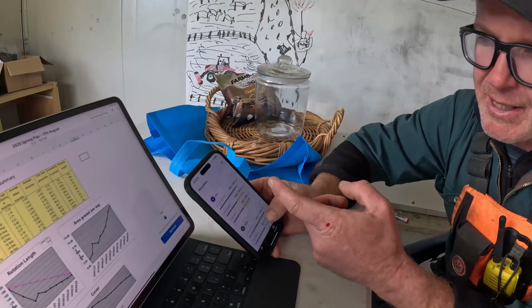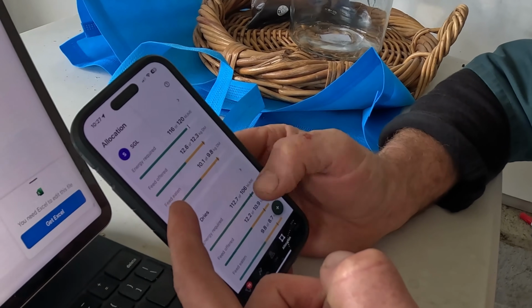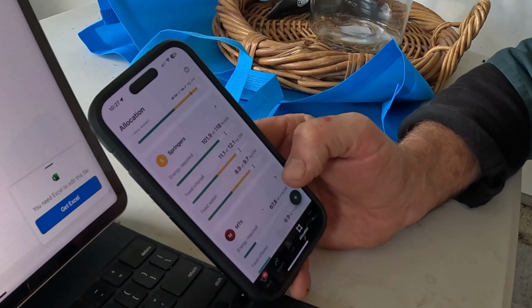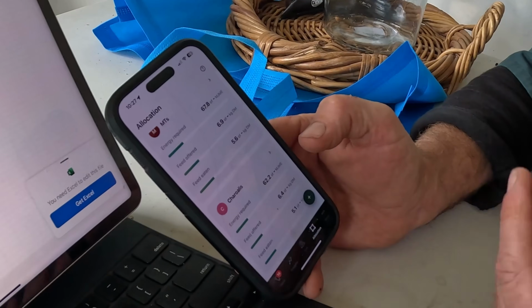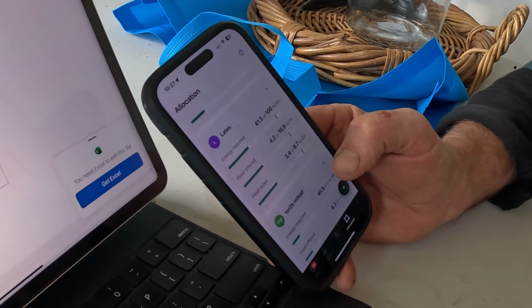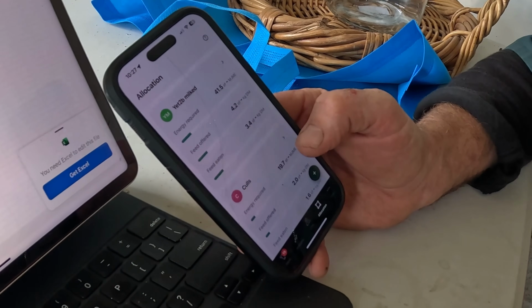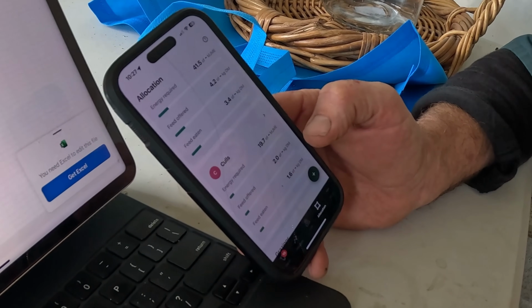So we're allocating to colostrums, short gestations, dries, springers. I'm not so worried about those empty cows. And then these other ones are mobs that have only just been formed, or they're mobs within mobs. So you can have as many mobs as you want.